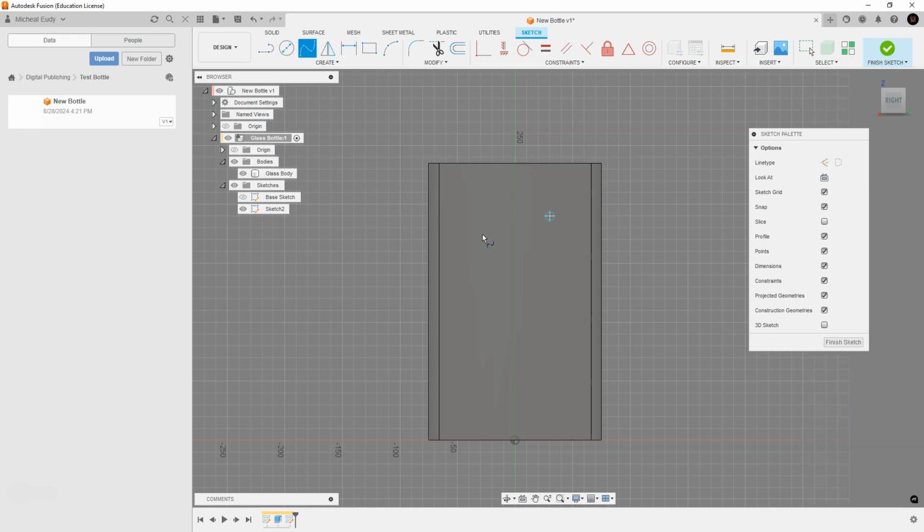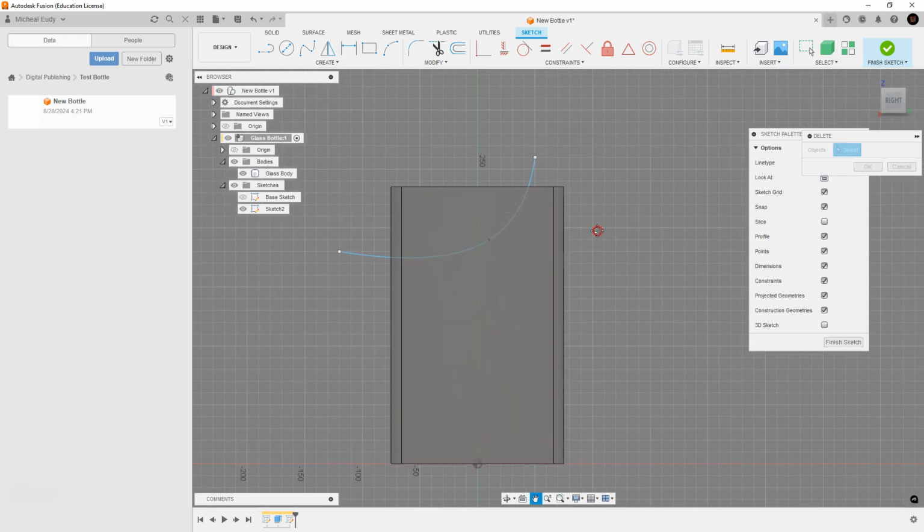And this can all be adjusted after I draw it, so don't worry if you don't get it in the right place. I just want it to be out here somewhere, so just click, then click in here somewhere, and then have it cross out like so, and then right click to stop, or you can also click this check and that'll make it stop. Then click in the background, right click, OK. Now I can click in the background.